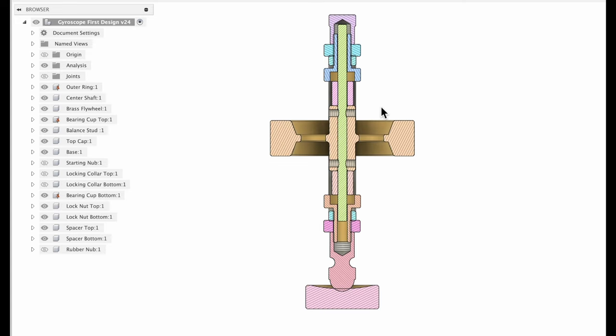So if we look at the cross section, we've got this bearing cup on the top and bottom, and I don't show the bearing, but I'm just going to use a 3/16 ID by 1/2 inch OD roller bearing. So that's what's going to go into both of these bearing cups. See that that shaft is going to go all the way through from the top. Set screws coming in from both sides.